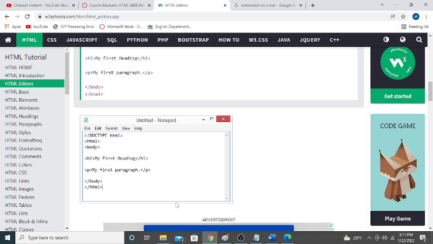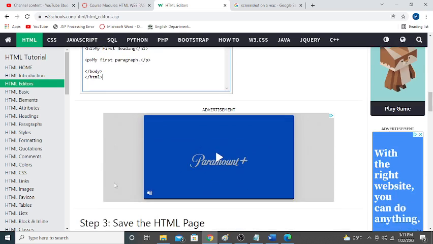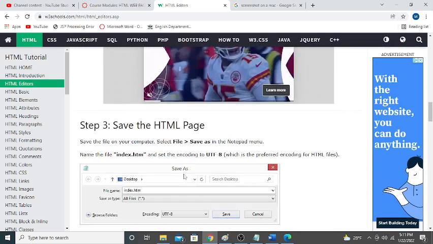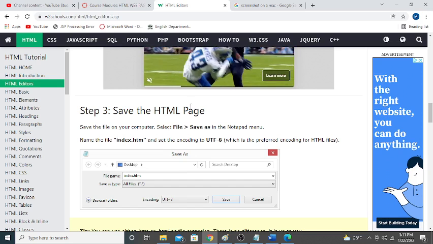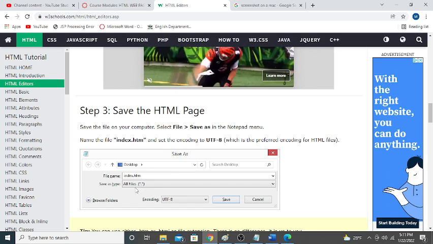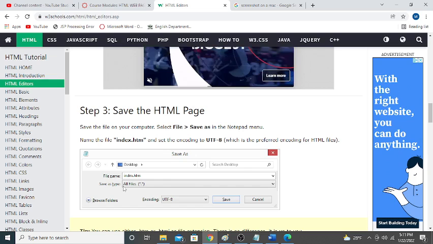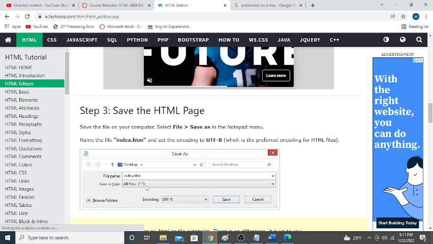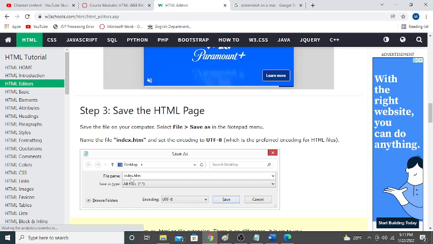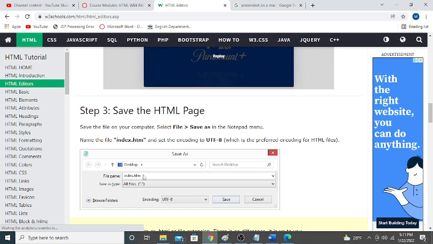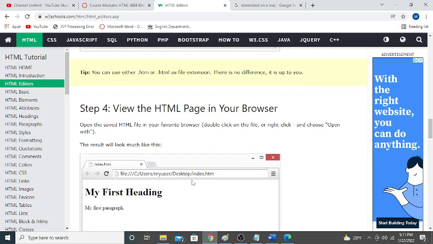Okay, all this we've already pretty much gone over. There's nothing new here. You just saw that. Okay, saving the HTML page. I'm going to go over this one more time. You go to File, Save As. Save file type must be set to all files, but it can't be .txt or your file name will be index.htm.txt. Oh, I should have mentioned that in the last lecture. HTML is what I'm used to using, index.html, but you can just leave it as htm and it'll still work just fine. They've changed that.